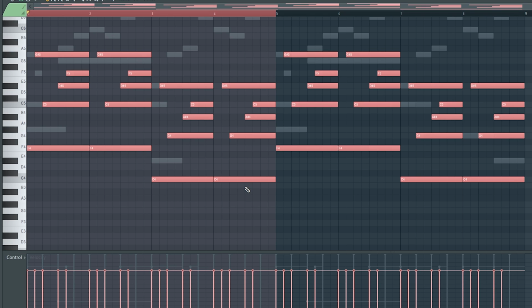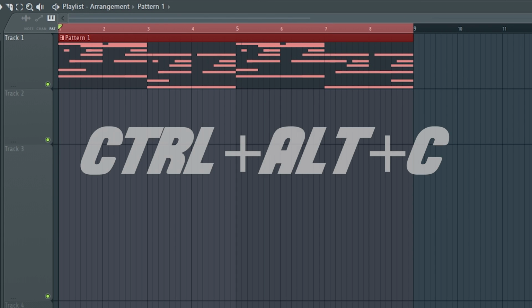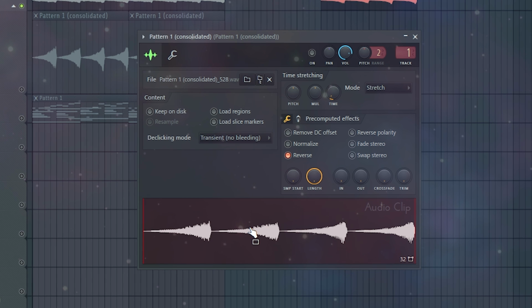Then what you're gonna want to do is you're gonna actually want to reverse it. So let's just do Alt Y, and then just click flip horizontal, and then you're just gonna go in, convert it into an audio file.